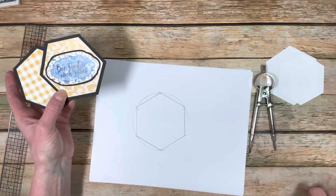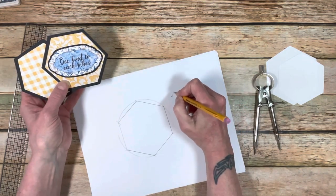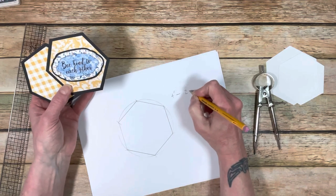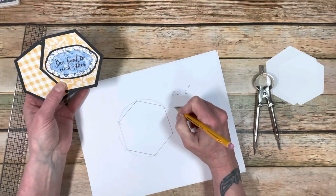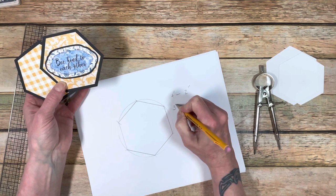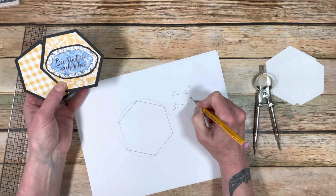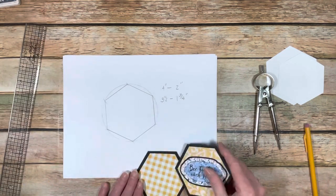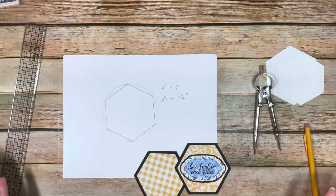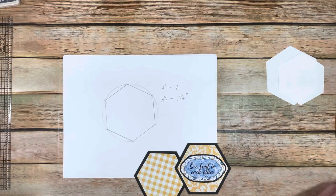So the first circle I did was 4 inches, so you want to set your compass at 2 inches. The second circle ended up being 3.5 inches, so I set my compass at 1 3/4. That's basically all you have to do. I hope that makes sense. If you have any questions, let me know.